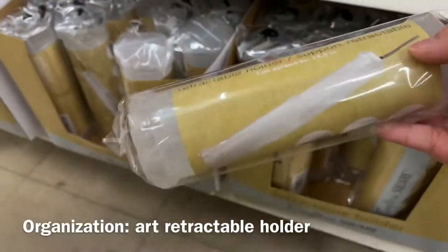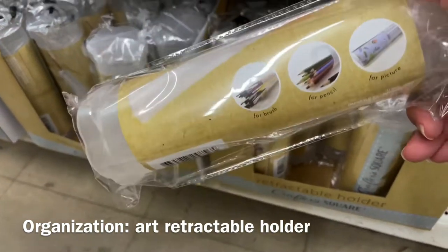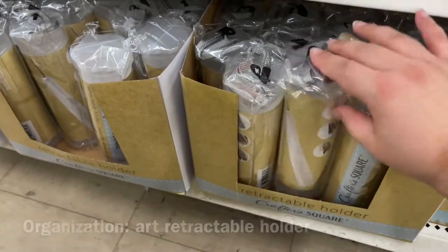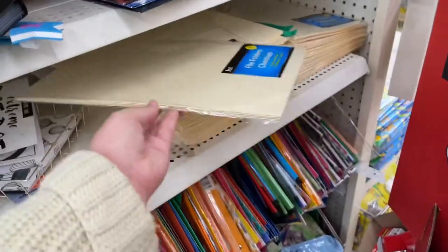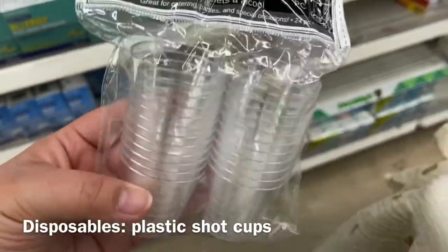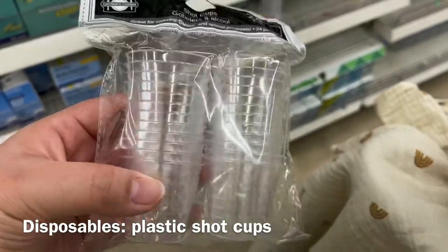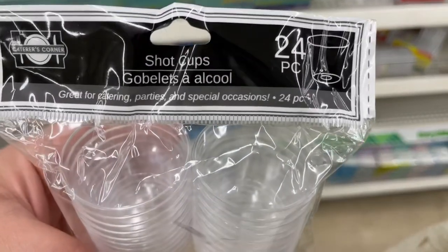These I thought you could store brushes in — they're for paint brushes, but you could put soiled brushes in here. These are a good idea to grab for documents. And these will be good for disposables to put product in so you can double dip with your brush — they're shot tips.